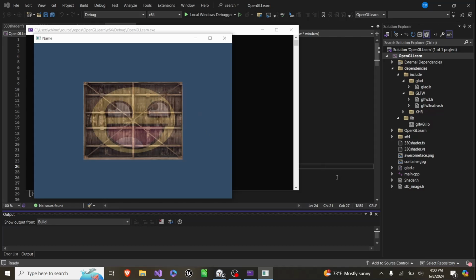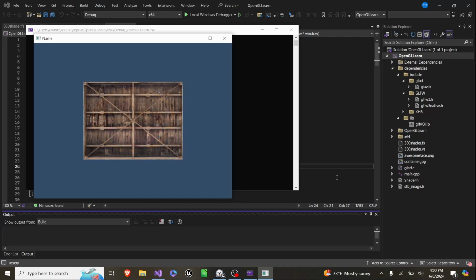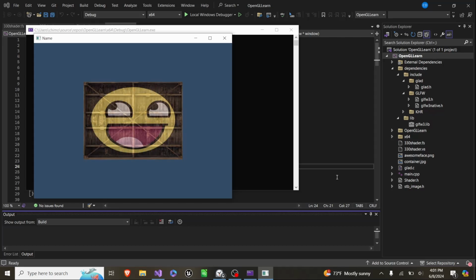This is part 3 of my OpenGL demo, and in today's video I'm showing you this, where there's two textures. If I hold the arrows up, it fades to one, and if I hold the arrows down, it fades to the other. It's pretty simple, but I just wanted to show you.